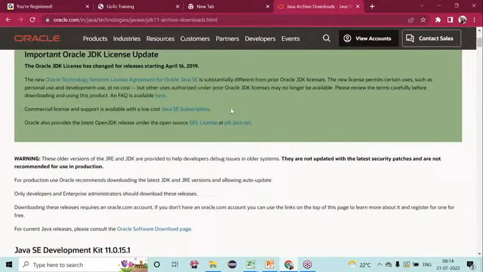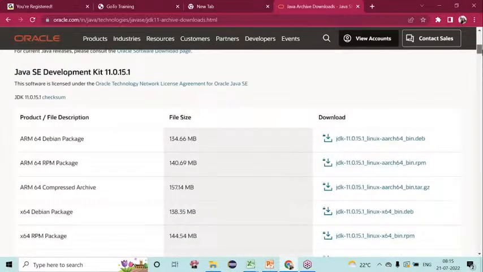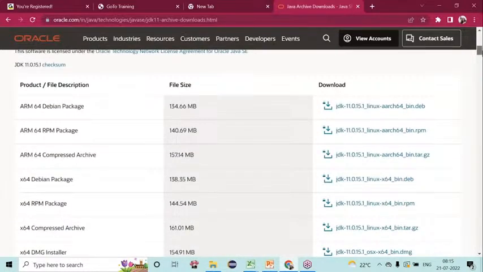Okay? Let's try to download. Friends, we can download Java irrespective of the platform. We have Linux, we have Mac, we have the Windows platform. Irrespective of the platform, we will be downloading Java. Where can I download this Java irrespective of the platforms? If you come a little bit down, you can find the Java download files for all platforms.